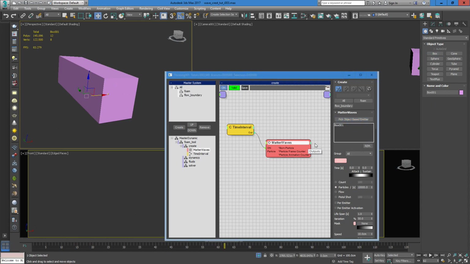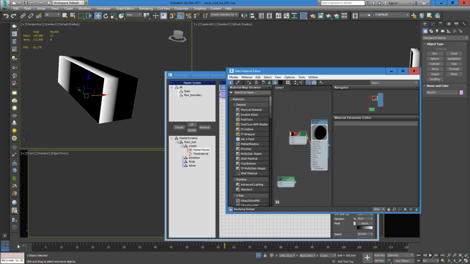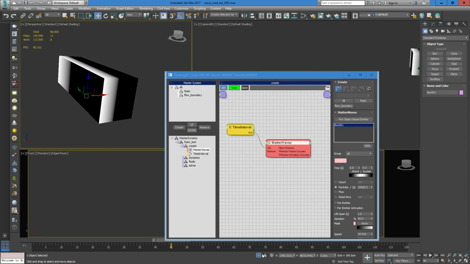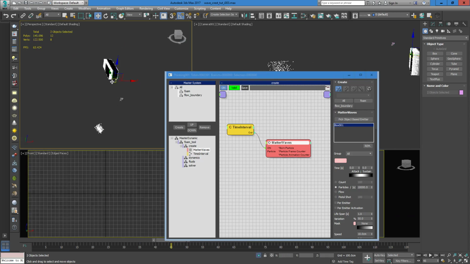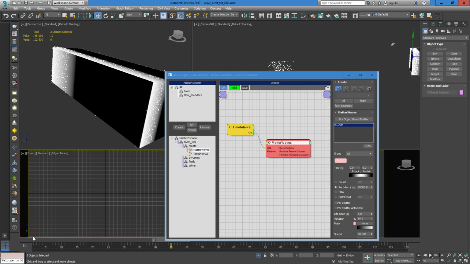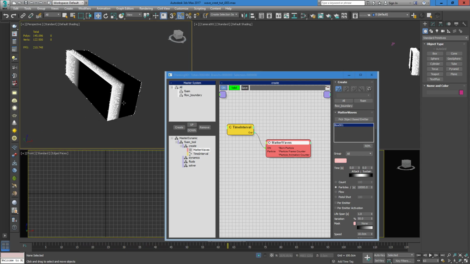So the box, and then I will apply the material also to this object, and, of course, I have to isolate with DP. Okay, so now you can see the particles. I will use it as a test mesh, because the other mesh is so fast that you can't understand the changes of the velocity that I want to show you.